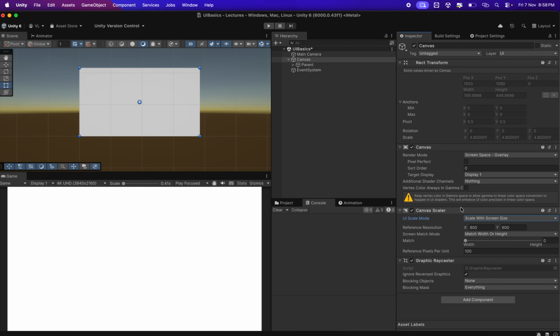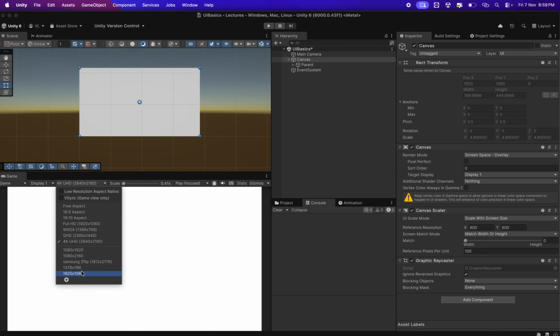It is a better practice, because each time the screen size changes, it scales the UI, maintaining the perfect aspect ratio which we want, and it helps avoid UI overlapping or UI jumbling, all those kinds of things. So whichever target you are preferring, make sure you have a reference resolution with it as well.